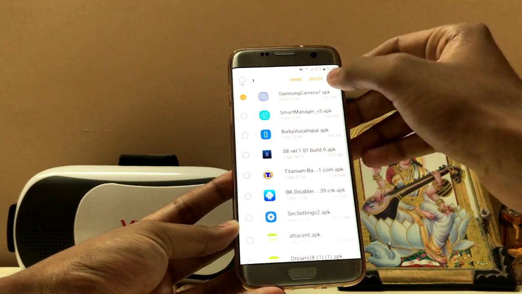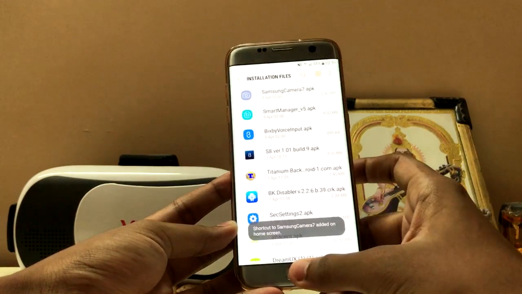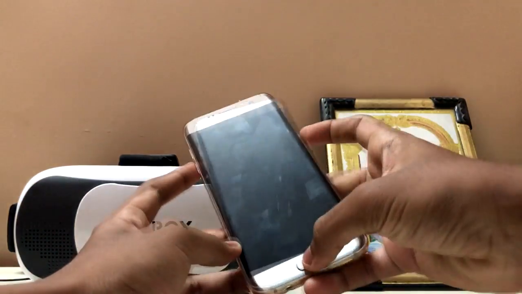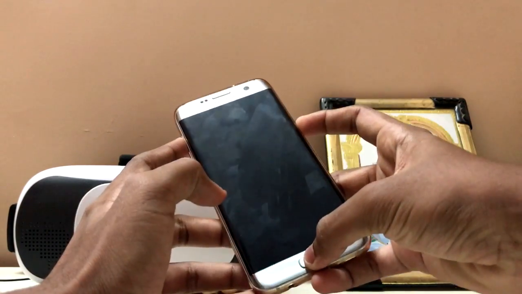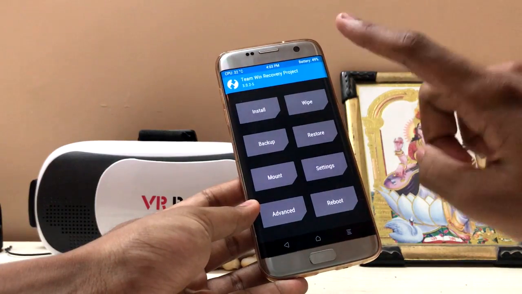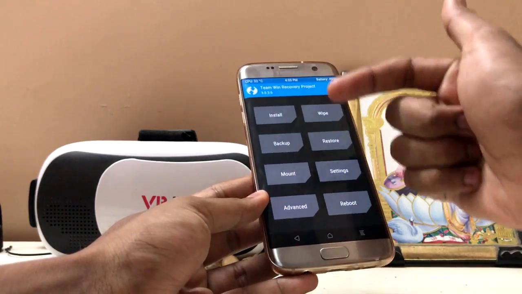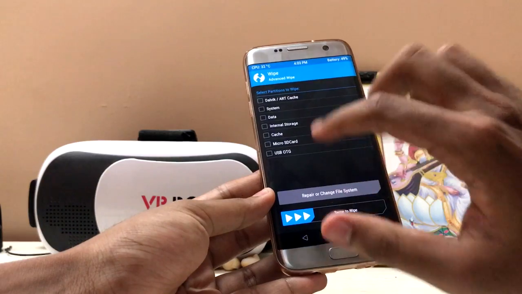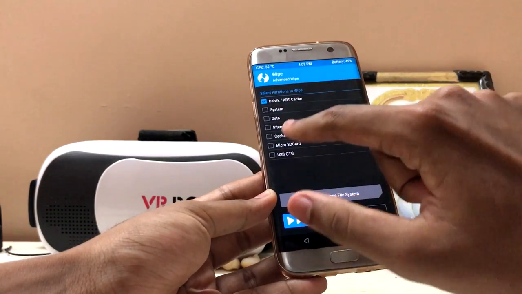As you can see, just hold it, tap these three buttons, add a shortcut to the home screen. Now you can just do this on the stock recovery too. No need of TWRP or anything. Just go to the recovery by holding the power, home and the volume up. As I'm in the recovery, let's just go to the wipe. In the stock recovery, it would be a list. You have to just drag down the list with your volume buttons, but in the top, let's just go to the advanced wipe to the Dalvik and ART cache and the cache.